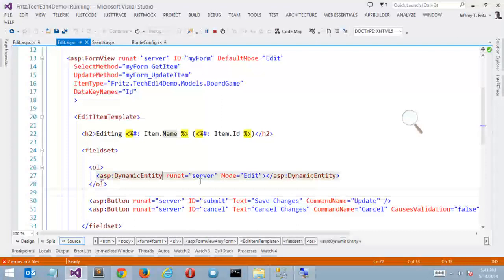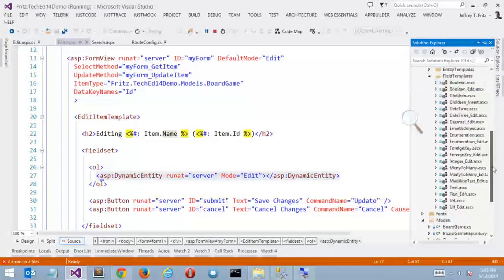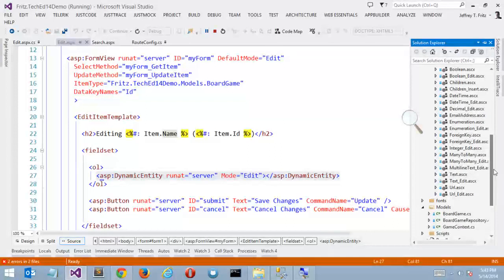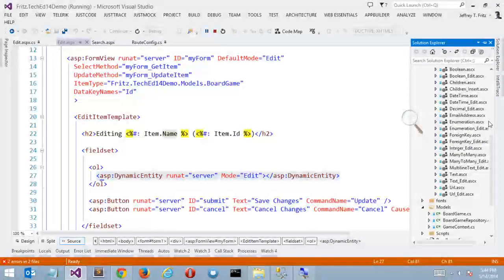So I also wanted to show dynamic entities here. This is something you can add into your projects so that ASP.NET will dynamically generate the labels, the validation, and the data entry fields for your objects. You don't have to build it. It's already sitting out there templated in this dynamic data folder. And here's all the templates for those common data types. So if you want to change these so it does something else, just reach into here and change them up. It's simple ASPX, ASCX page. Change them to your heart's content.